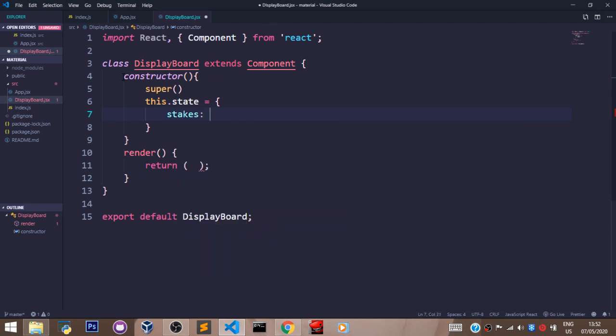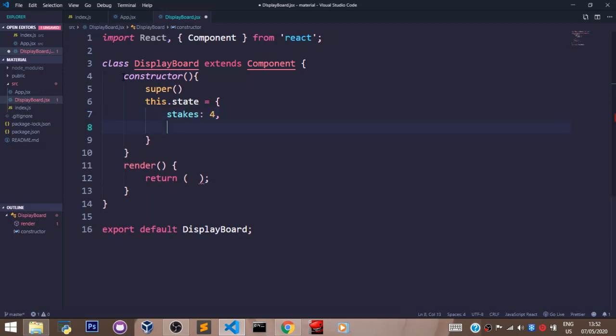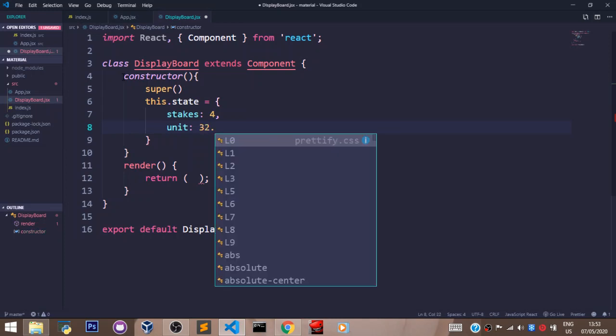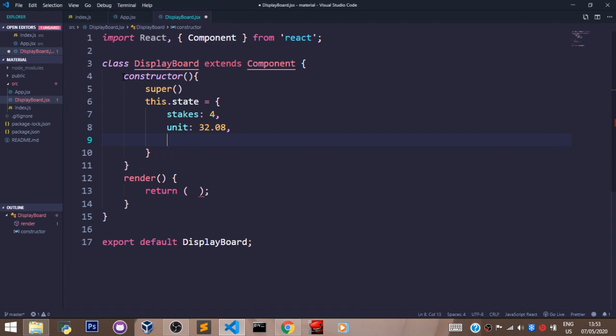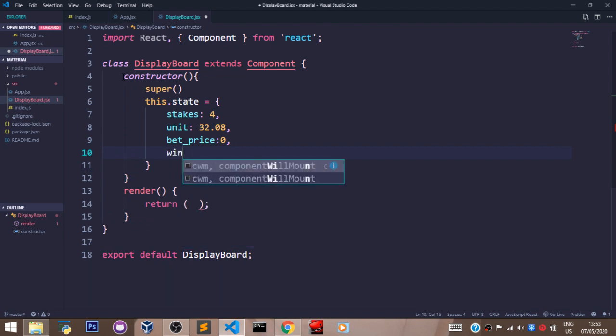And our stakes, let's set the default stakes to 4, and let's set the units to, let's say 32.08, and let's set the bet_price to 0 because they'll have to input the bet price. Then let's say winning average. The winning average is going to be set to 22.